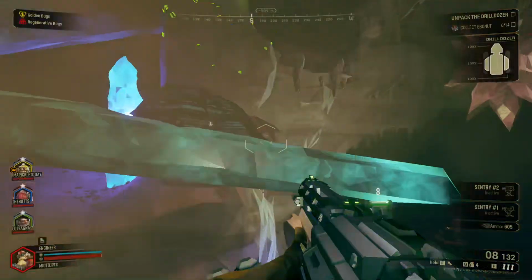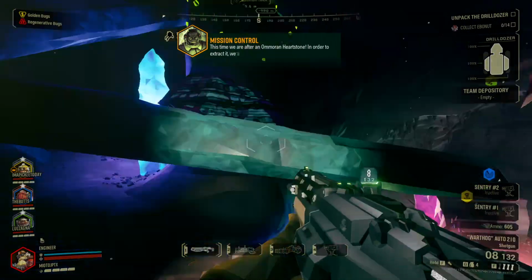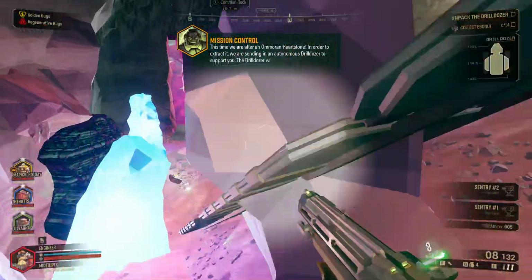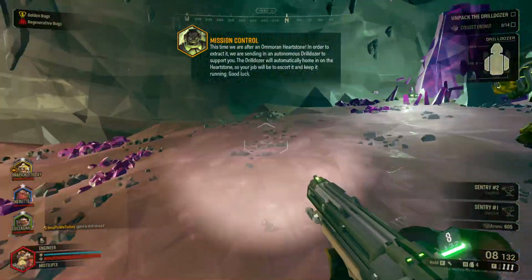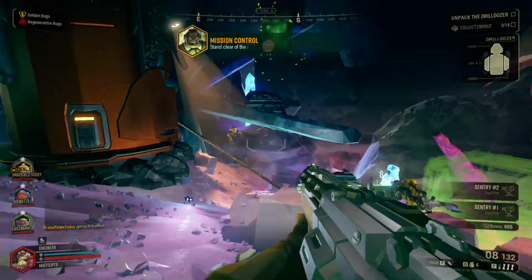Check your gear and let's go! It's pretty good. This time we're after an Omeron Heartstone. In order to extract it, we're sending in an autonomous drill dozer to support you. The drill dozer will automatically home in on the Heartstone. So your job will be to escort it and keep it running. Good luck, Minus. Stand clear of the landing zone, team.